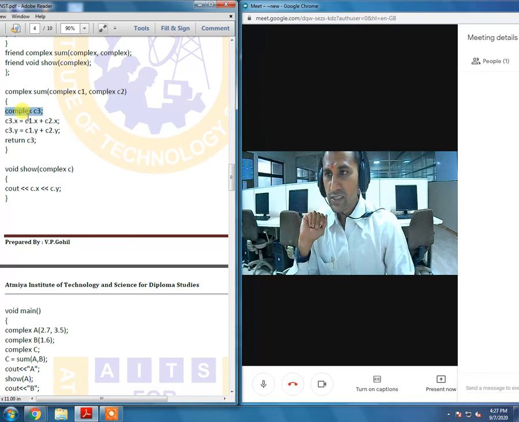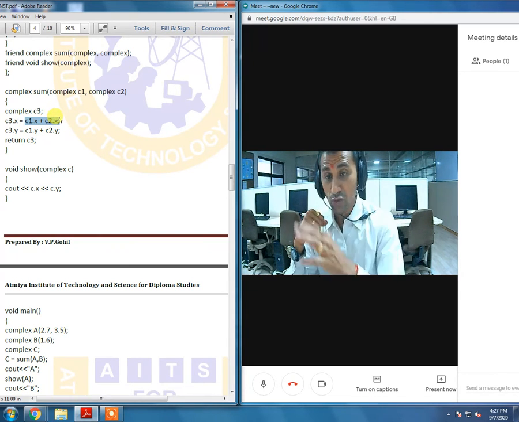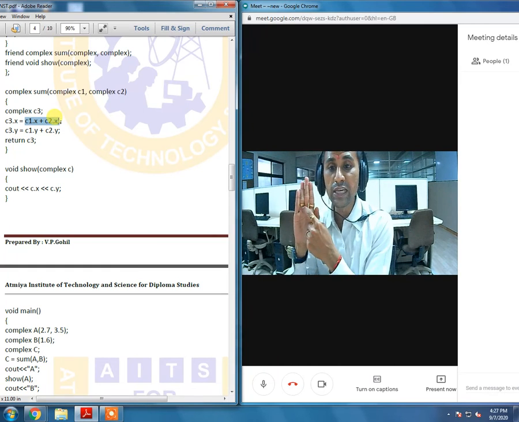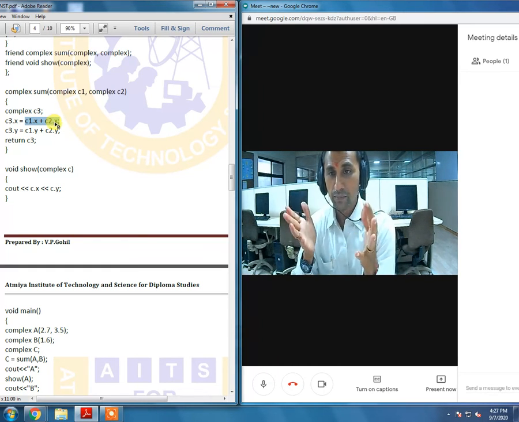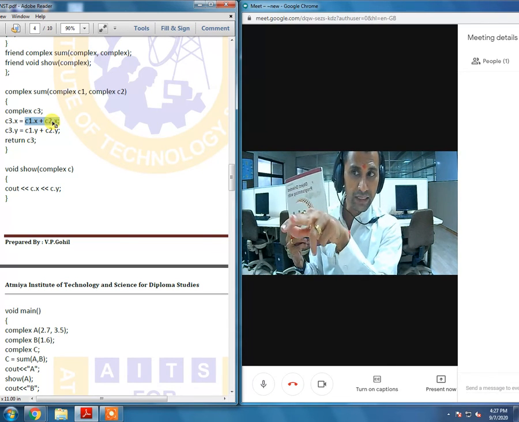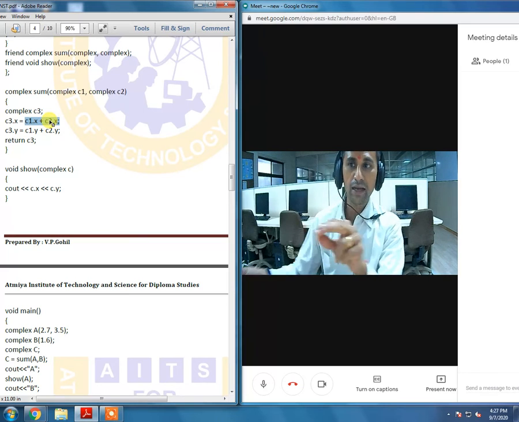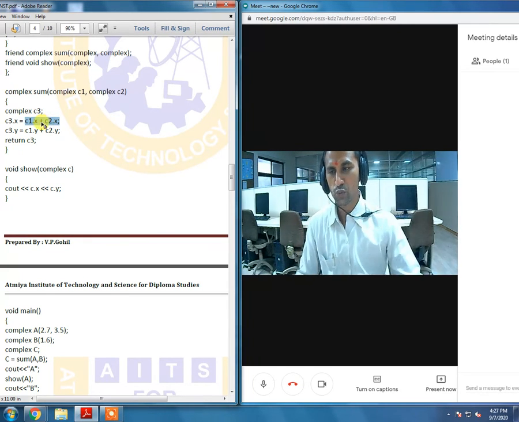Alright, in case of C3, the content of C1 and the content of C2 belonging to x is going to be added into the newly created object C3. If you remember, the actual values of A are copied into C1, and the actual values of B are copied into C2.